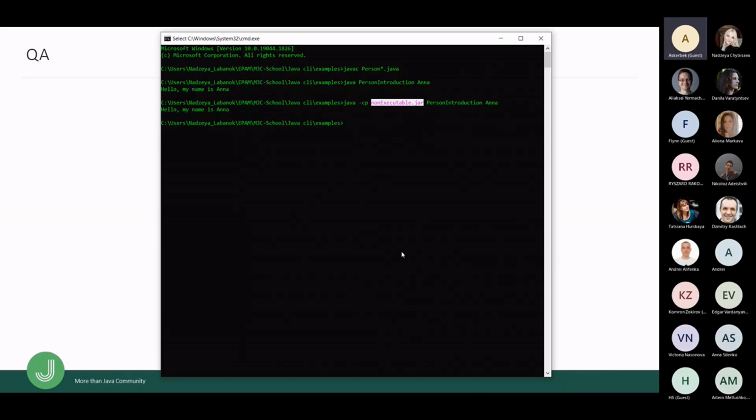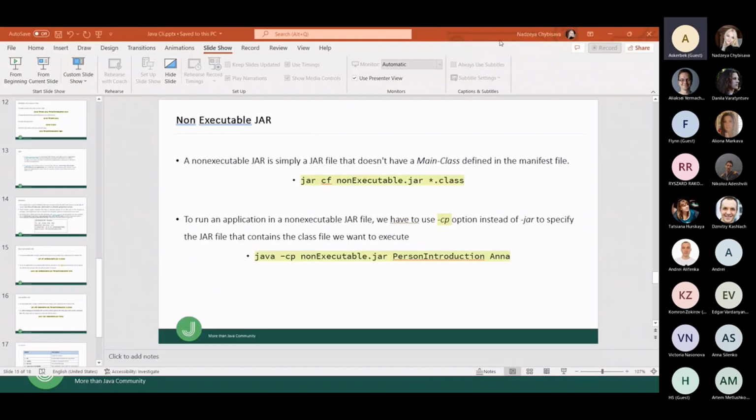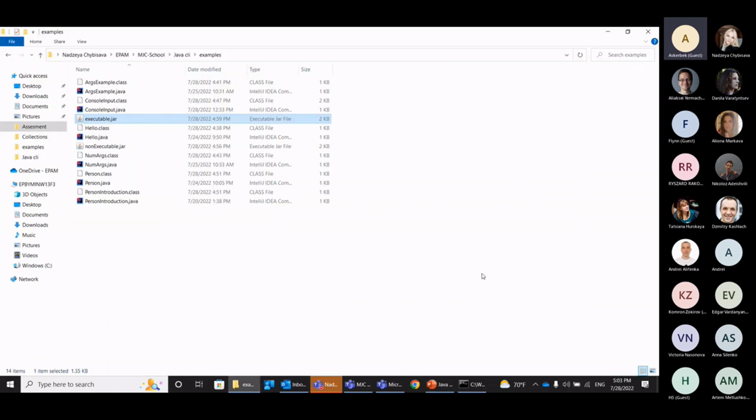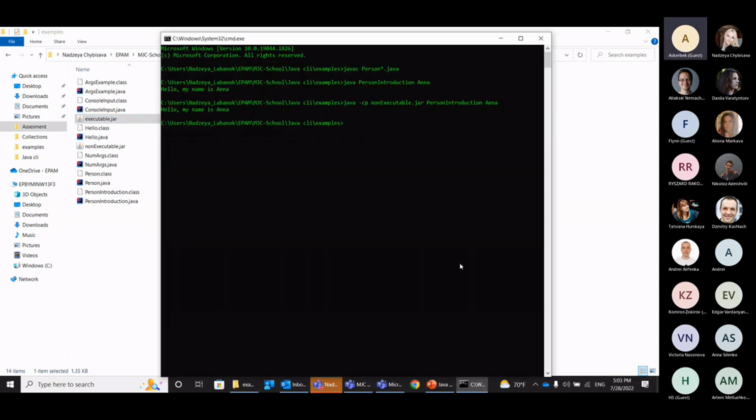As far as I know, there are third-party libraries that allow you to write your own command line tools from scratch, a user-defined tool. For example, you can name it person, right? And you type in person right away without typing in java and person.